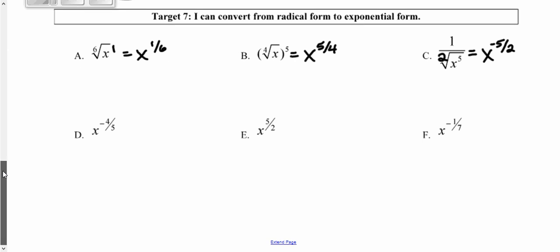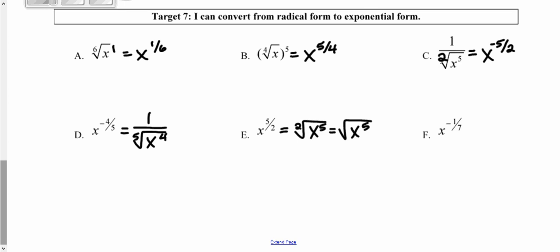So now we're just doing the opposite. So on D, I'm giving you the exponent form, and you're going to put it in radical form. So the first thing I notice on D is that there's a negative exponent, which means we have a 1 over situation. And then just doing the reverse of what we were doing before. The denominator goes with the radical, it's the index, and then the numerator is the exponent on x. So here we have the second root of x to the 5th power. And remember, you actually don't need to write this second root. You can just say the square root of x to the 5th power.